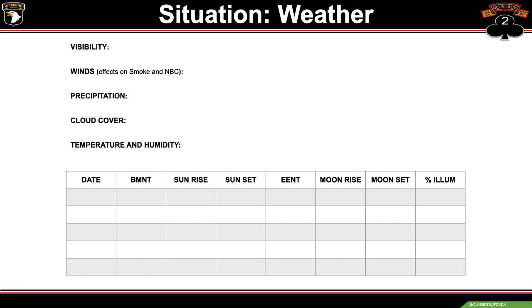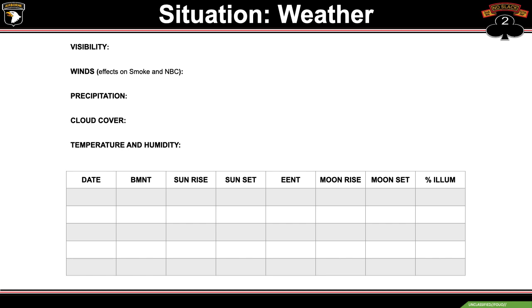And then now looking into weather, again, this goes much deeper than just knowing the general what time the sun is coming up and going down. So visibility, like how far out can we see, the winds, because it's super important for us, knowing that MET data for the Fire Direction Center and the effects that it's going to have on the ground for our friendly forces. Any precipitation, cloud cover, because this could affect air assets, temperature, humidity, things like this could affect some of our optic capability, especially those line units as well.